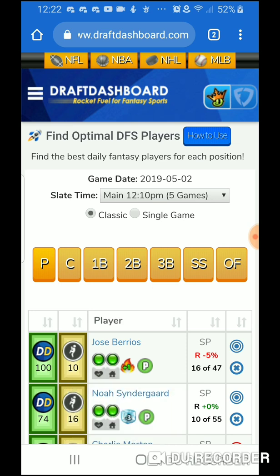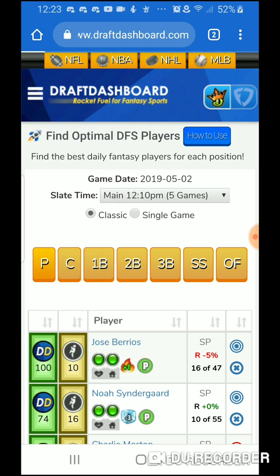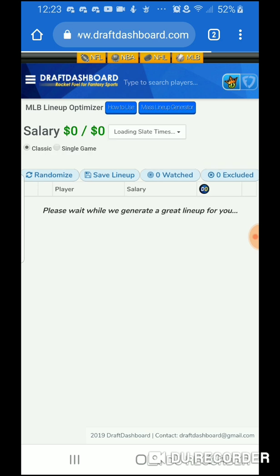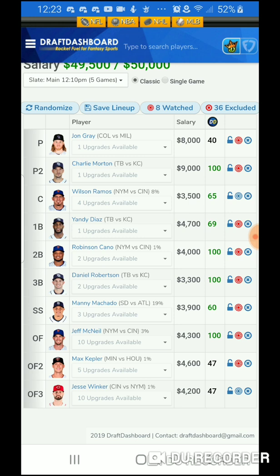You can take all the players that you select in your position optimizer, then you head over to my favorite tool on Draft Dashboard, which is the lineup optimizer. All those players that you add in that player pool from your position optimizer, you can optimize a lineup using those players. Once you do, you have the opportunity to upgrade those players as need be.